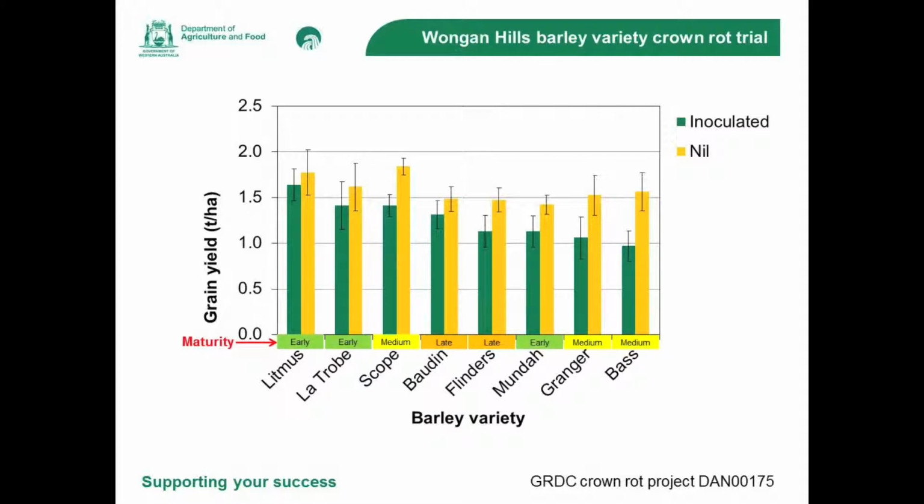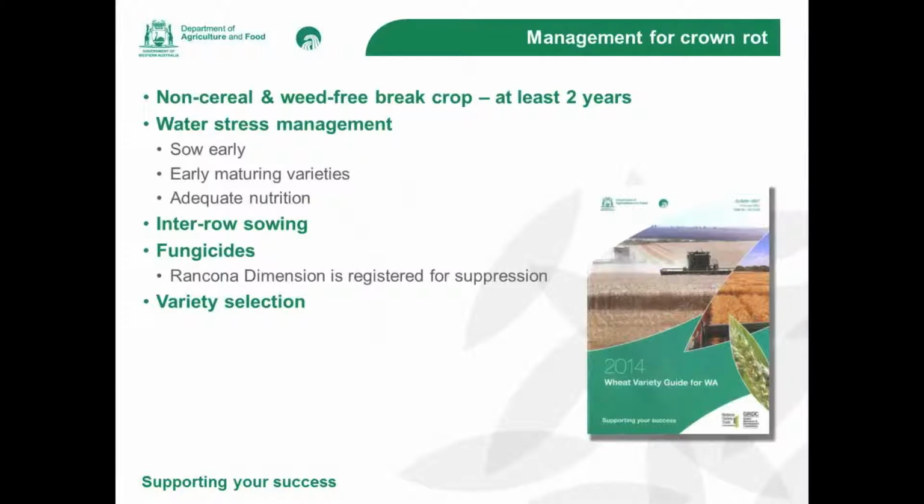My final slide, going on to the management for crown rot, and again, I make the same point here: there is no silver bullet. You need to do a number of different things to make a difference and get an improvement in yield. If you've got high crown rot pressure in your paddocks, then the best thing you can do is take that paddock out of cereal for at least 2 years.